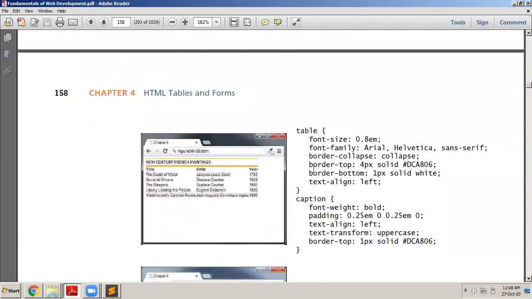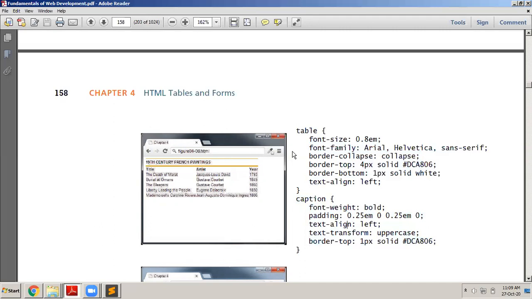By using the styles. So which are the different types of styles we have here? Border is one. The other is what font you want in the table. So in the table tag, you can specify font size, you can specify font family. Border top, of course. If you want the top of the border to have a different color, a different size, you can specify all that. For this particular one, you can see the output is over here. If you want the caption to have a different style, you can specify that here, text size, all that.